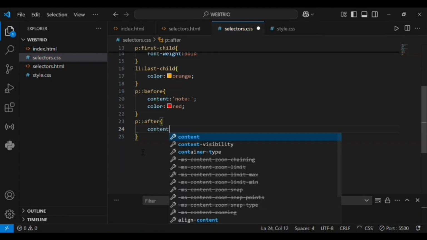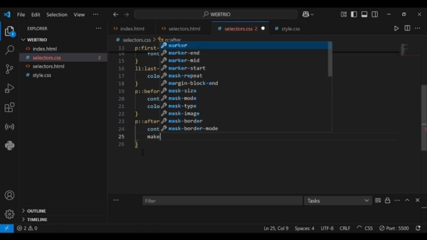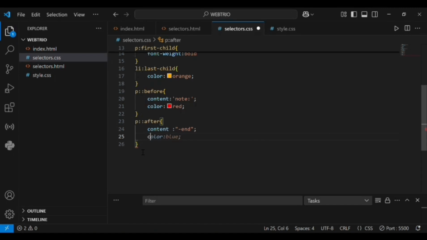Content should be end and make this in blue color. Save all the changes. On the page we will see note, this is paragraph, end. With note in red color whereas end in blue color. The actual paragraph content stays the same.